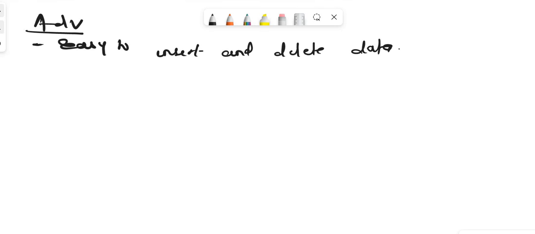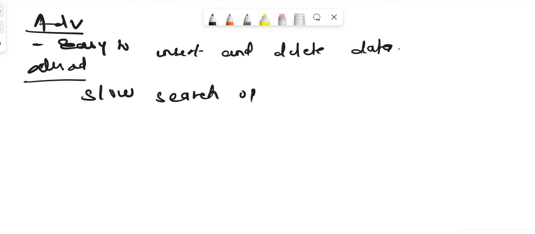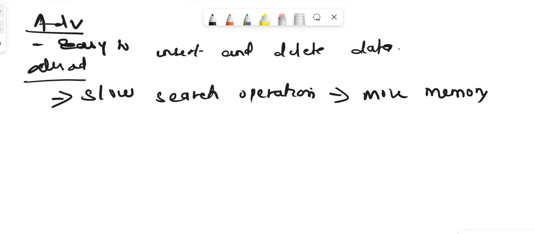While studying the operations in linked list, we'll see how easy it is to insert and delete the data. The disadvantage is that the search operation is very slow. Searching is very slow in linked list, and it also requires more memory space. So every disadvantage of one data structure type leads to the next data type. Fine, so these are the advantage and disadvantage.